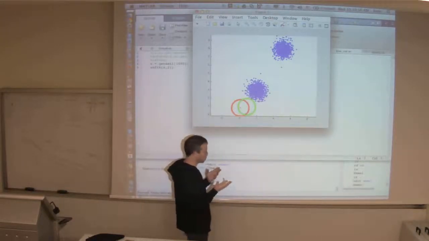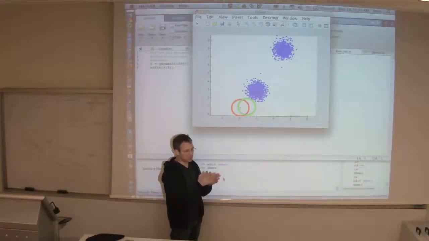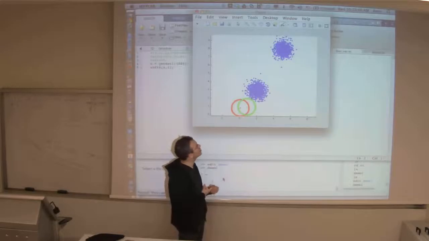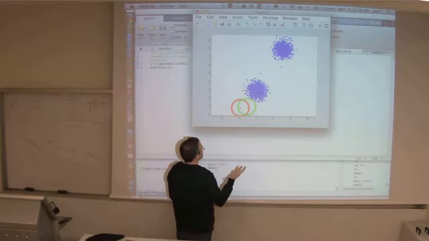So what does EM do? What does it store at every point in time? The parameters, right? It's an iterative algorithm, and in every iteration it stores the current set of parameters. What are the parameters? They're the a priori probability of the Gaussians, the means of the Gaussians, and the covariances of the Gaussians. So at every iteration, EM stores these, and it updates them as it goes.